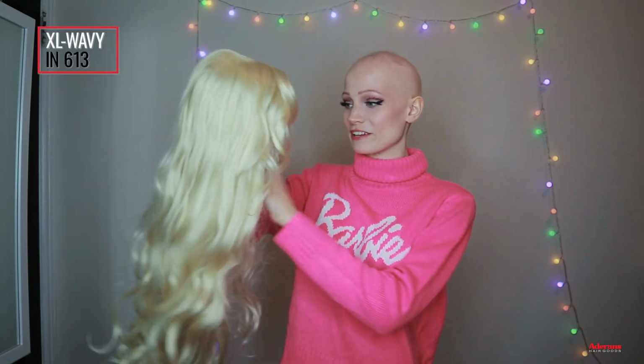Another great option for a Barbie look is Lavish Waves from the Muse collection in the color Creamy Toffee. And this wig is heat friendly, so if you decided you wanted to change the hairstyle a bit to match a specific Barbie look, then you have the flexibility to do that with this wig. But to complete my Barbie look, I'm going to go with the wig Wavy XL from the René of Paris collection in the color 613. This is a very Barbie platinum color that I think is so perfect for a traditional Barbie cosplay.